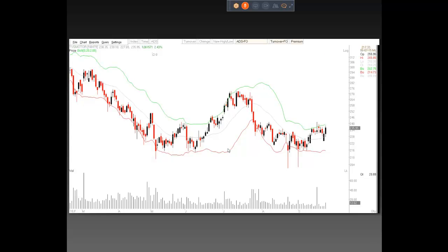Essentially, the Bollinger Band is a volatility band. So when the market moves up or down and the range expands, you see the difference between the bands, the green and the red, is much wider. So volatility has increased. When they come very close to each other, you see that the candles become very small, the ranges have shrunk. So volatility has reduced. It's taking a shape of what we call in Bollinger Band a squeeze.